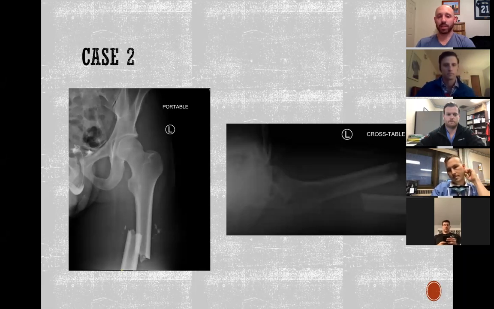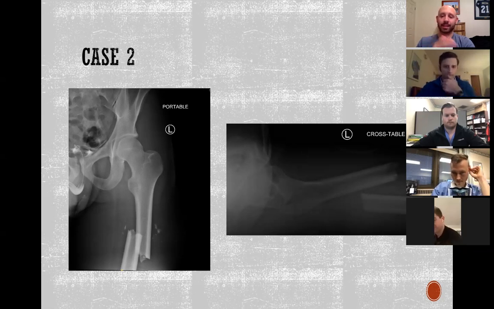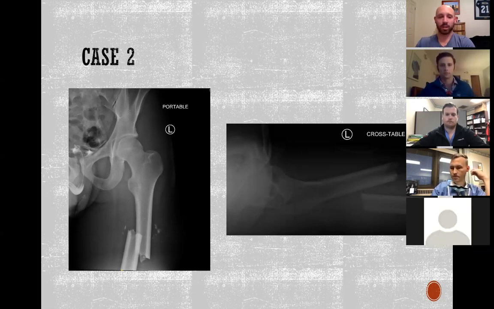So we would consider this a subtroch-like femur fracture. I'm saying like because a subtroch is characterized as 5 centimeters from the lesser troch. And if we measured it, it's probably a little bit more distal than that, but it's acting like a trochanteric femur fracture in that it's going into the normal deformity pattern that we see in subtrochs. Joe, go to the next slide.